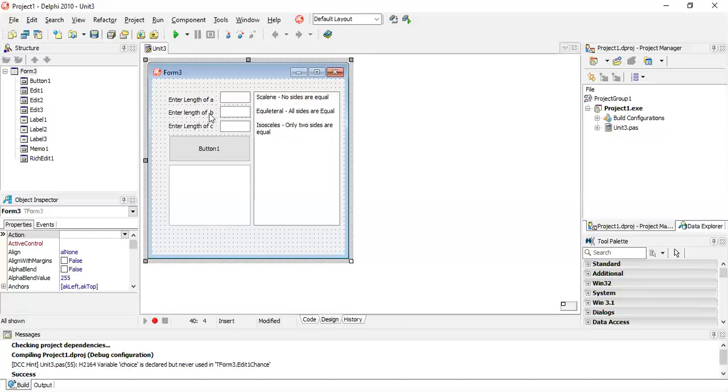And if we put all our sides here and they are all equal, maybe side A is equal to 6 centimeters, side B is equal to 6 centimeters, side C is also 6 centimeters, then it means our triangle here is an equilateral triangle. But if we put A and B equal and C different, then our triangle should be an isosceles triangle.